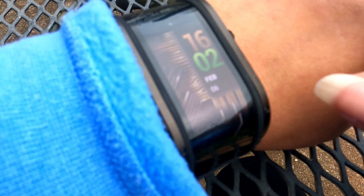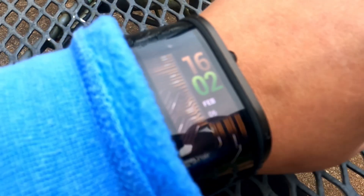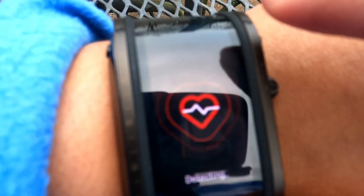This watch has a lot of potential — I just think the developers and programmers need to actually wear it for a while. You have all this screen real estate and so many things you could do. Watch faces are nice, but the only one with real animation is the one I'm using, and all but one are in 24-hour format. I have the global version and I like 12-hour format. Heart rate monitor works fairly well. Scrolling messages across the watch is neat but it's a bit gimmicky.